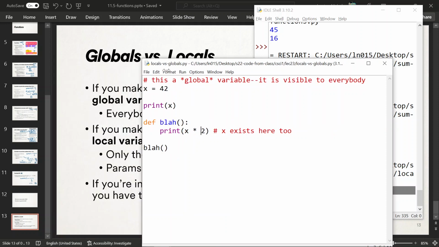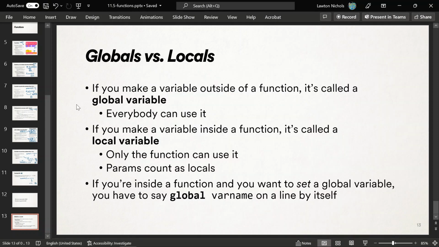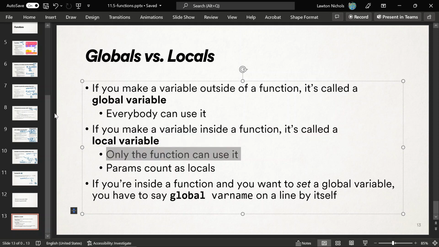So those are the variables we know and love already. You can instead have local variables. Those are variables that are defined inside of functions, and only the function is able to see that variable. And parameters count as local variables, by the way.